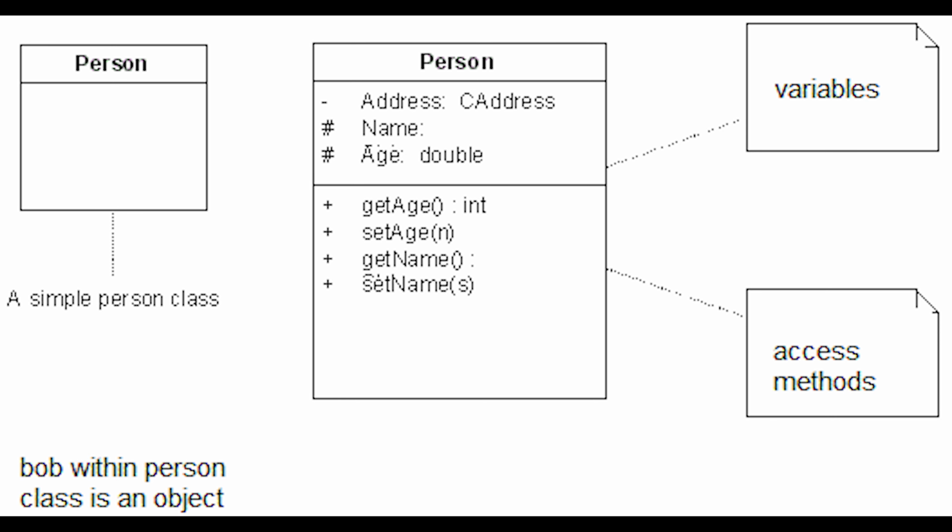Let's go over classes in more detail. A class in UML is a rectangle that is broken down into three parts, with the top part being the name of the class, the middle part being the variables, and the bottom part being the methods. The top part is similar to entity type rectangles with the name. The middle part is a list of all attribute types, and the bottom part is basically a way to access the variables.